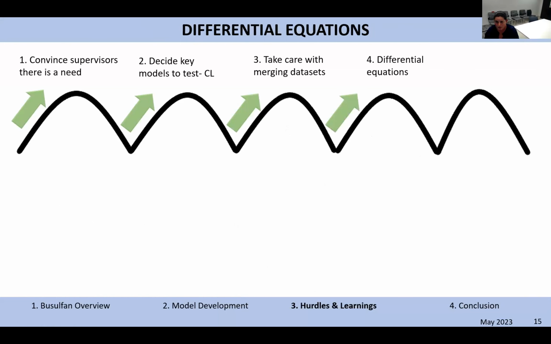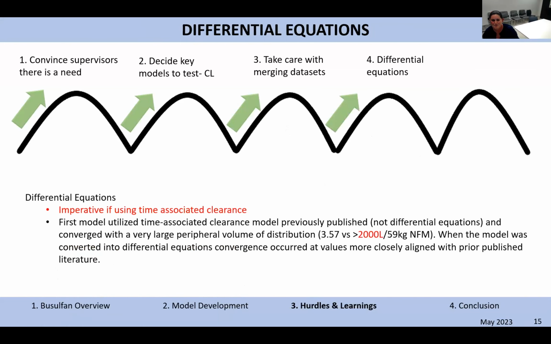Next, I just wanted to mention as well, we had another problem where if you're looking at time-associated clearance and incorporating that in your model, I do highly recommend using differential equations. The publication which we were using as a basis had not used differential equations. So we didn't initially, and we found that the model was struggling to converge, particularly for a peripheral volume of distribution.